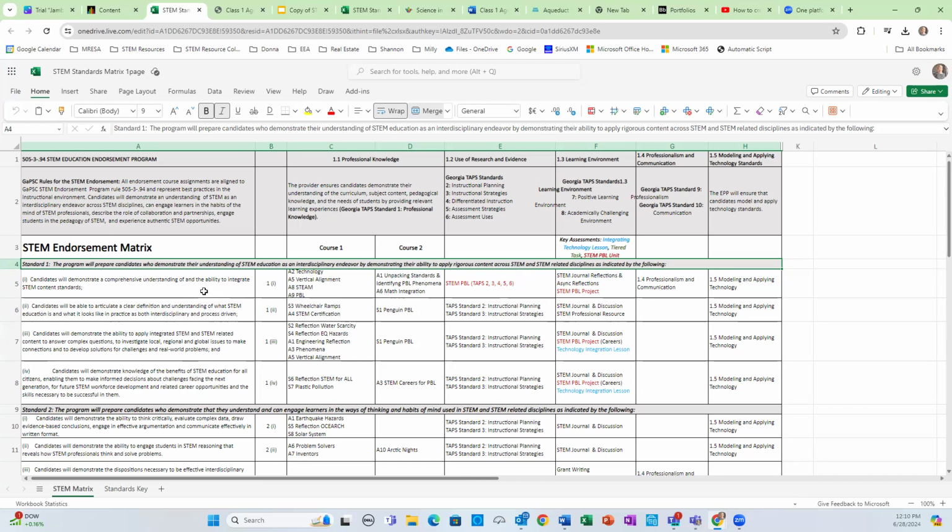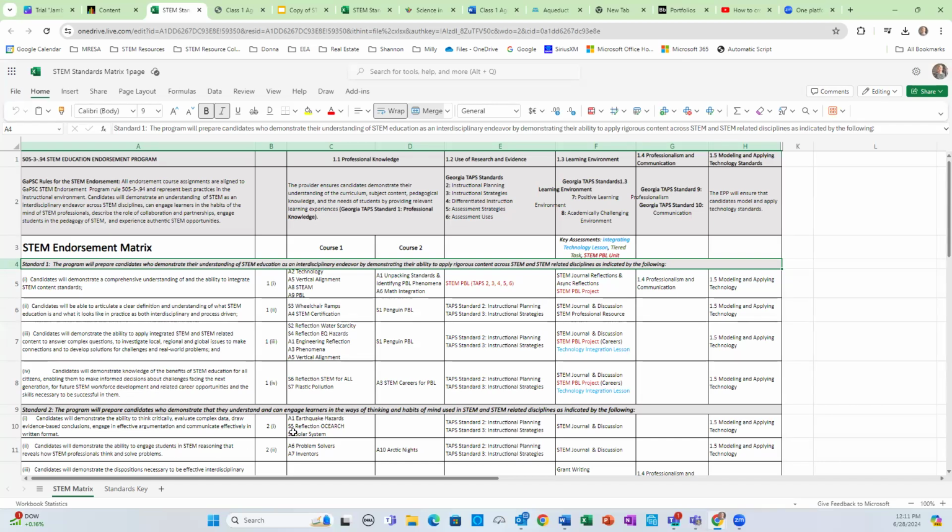Things like integrating STEM, thinking about STEM as an interdisciplinary process, investigating local and global phenomena, really helping students be able to make informed decisions about challenges that face the next generation. So you can see that there are different sub elements that we use.